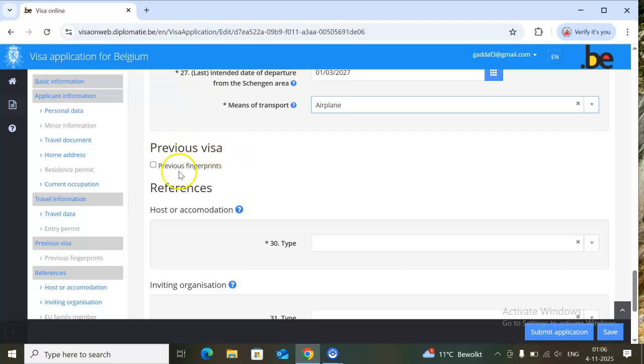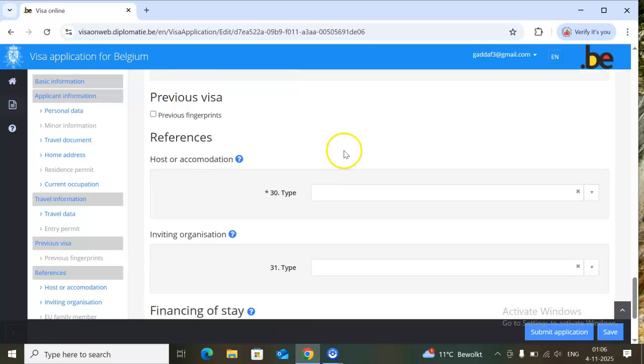So here, if you have a previous visa, for example, if you applied for the visa and they rejected you, they've already taken your fingerprint, and you're going to apply again, then you have to click this box and put the date you did the application when they took your fingerprint. But for this case, you are not going to click this. You never went to the appointment.